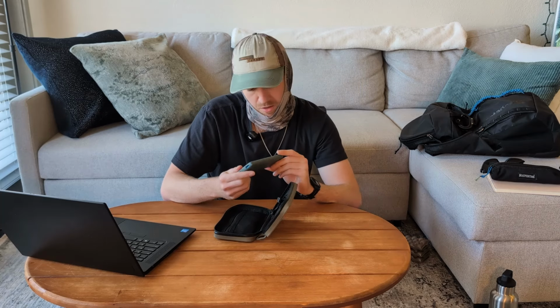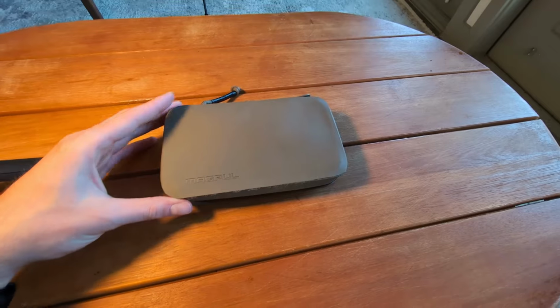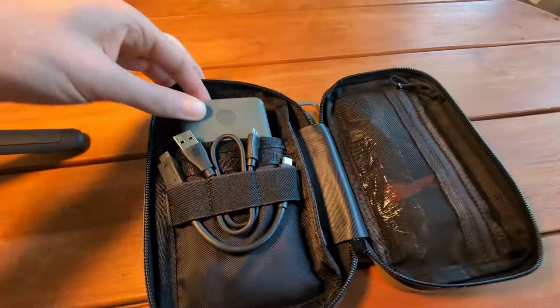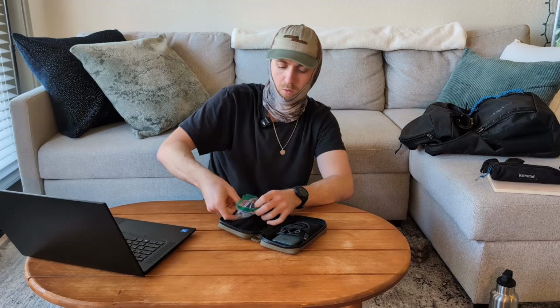Another little organizer pouch. This is a Magpul Daka or Daka. I'm not sure how you really pronounce it, but it's this specific material that they use. This one is mostly an organizer for this extra power brick. This is another Anker device, but I think this is like 12,000 milliamp hours, I believe, which is a pretty good amount. I've had this guy for probably 4 years, and it still holds a charge. I'd rarely charge it up, but it's good to have as backup. I also have a SanDisk 1 terabyte external SSD. You can plug this straight into your phone and transfer files for making videos and other stuff. So I like having this as a little backup.